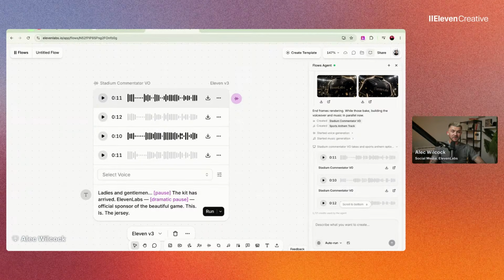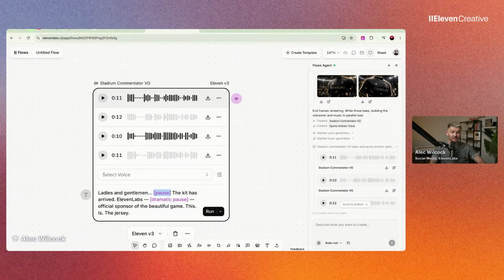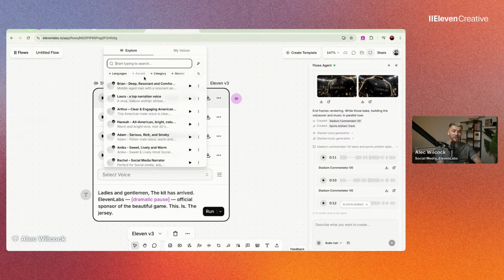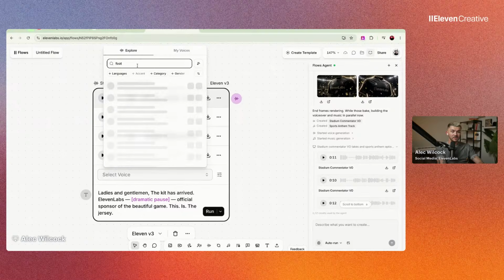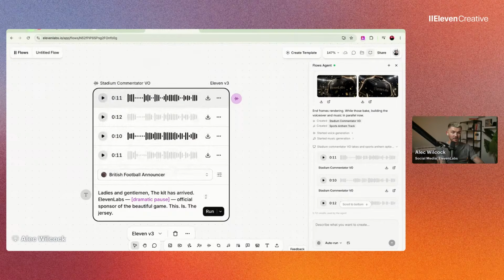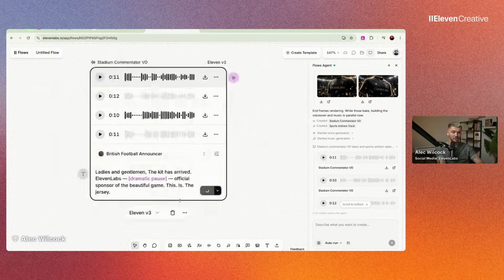Excellent. So now we've got this 10-second voiceover. And if I wanted to, I could customize and tweak it. Let's say we didn't want this long pause that we can see in all of them. Well, I could just remove the audio tag. And now, if I click run, we could rerun the voiceovers. I could even change the voice, but we want to stick to the football one, obviously. I might just try rerunning it. Let's select that voice, and I'm going to do it without that initial pause. Let's click run.